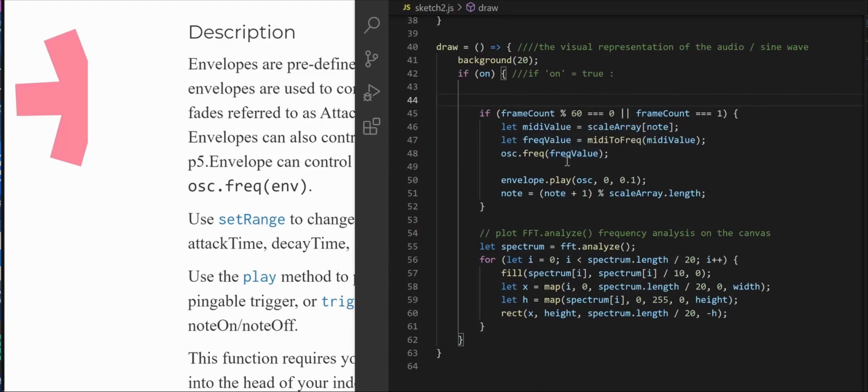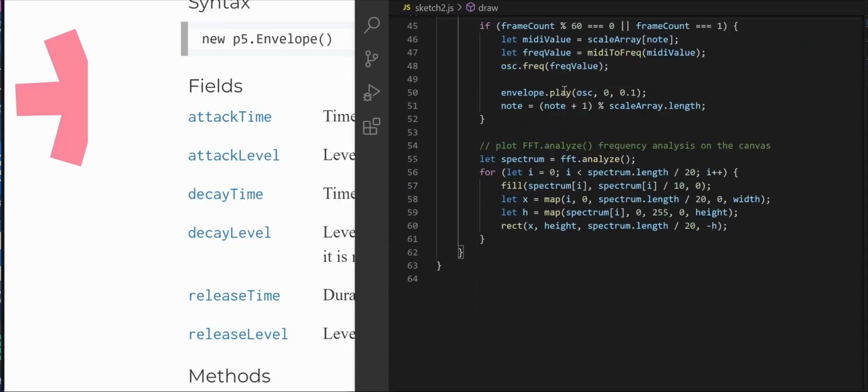I cannot explain to you exactly how this works. I'm just trying to walk you through the mechanics of it. We have our envelope, which we've already looked at, and it's playing that, because you can see here with play, it's using the source, so it's the wave, and it seems to be mapping it from 0 to 0.1.